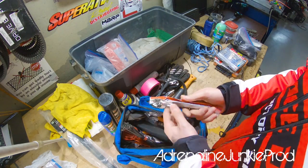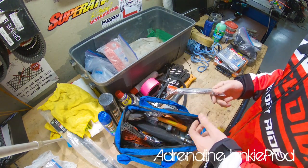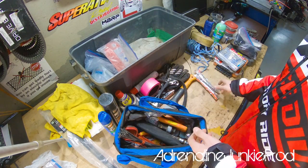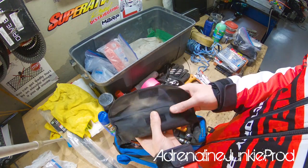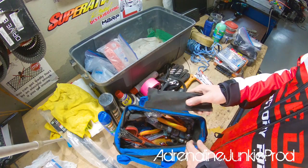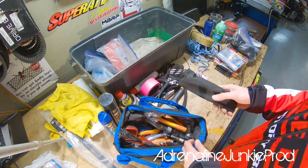I got some glow sticks, in case you need to call air support or an ambulance — let's hope you don't need to use these for any bad reasons. Here I've got the Polaris factory tool kit — you need that. It's got the belt tool and stuff like that in it. It usually comes in your glove box in your machine. I have two of them — I always keep one in my glove box and one in here.